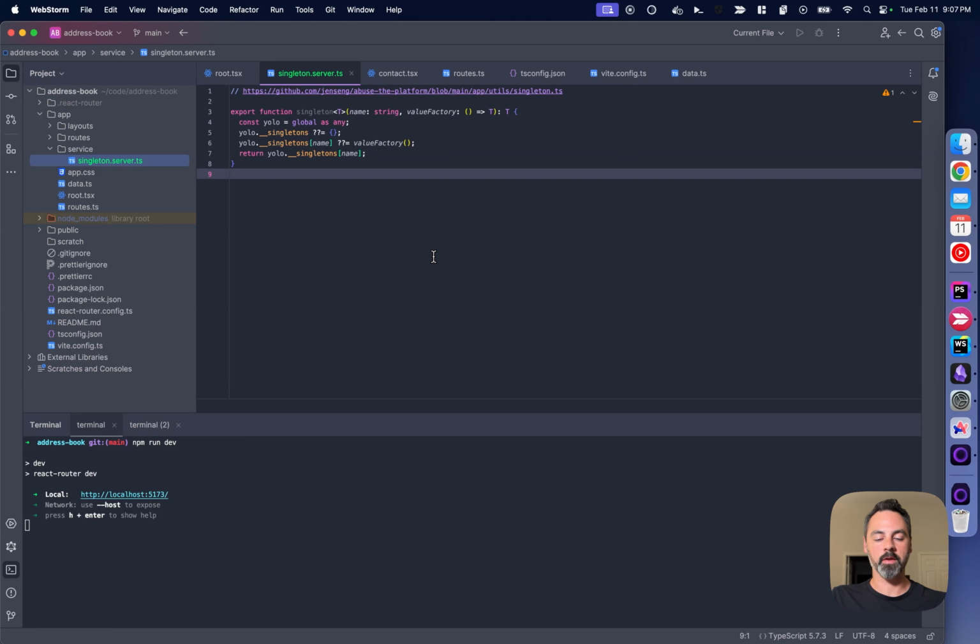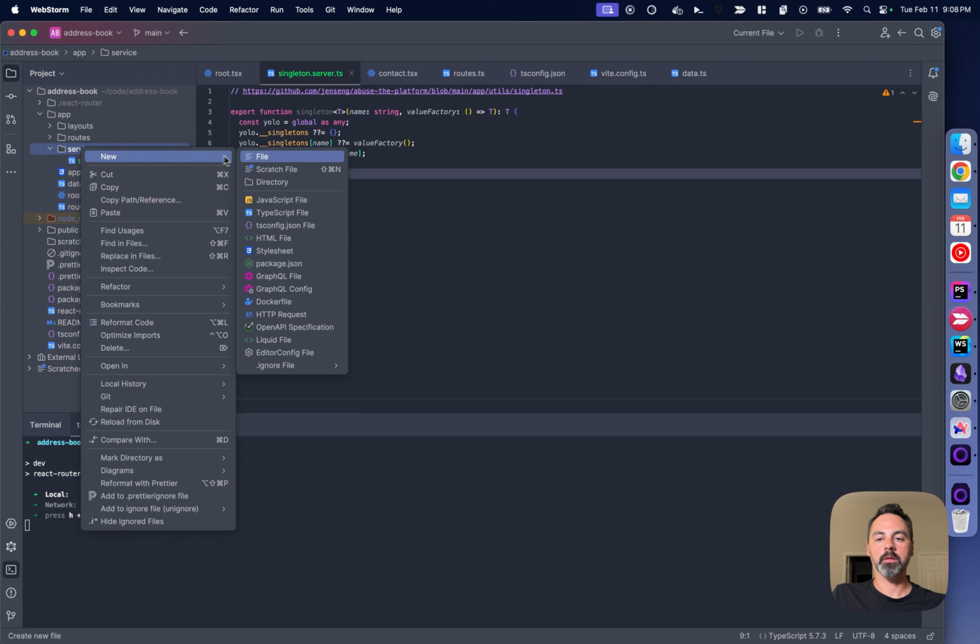I copied this from another project, and basically this is an object that's attached to the global object, not the window because this is Node, but the global object. So this lets us define things and attach them to the global object, and then they will persist between hot module reloads. So we can define services on this thing, and when we retrieve them, it will always be the same instance.